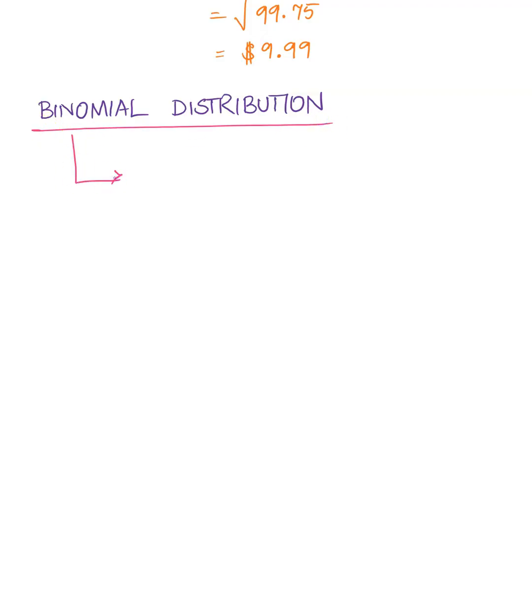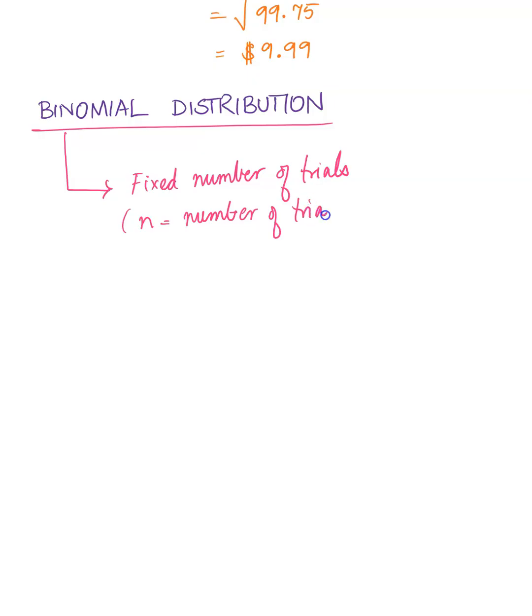So let's start off here. There are 4 conditions. Sometimes the book will call it 3 conditions because one of the conditions is kind of redundant. But I want to put them out as 4 separate conditions so you can see them explicitly. So here we have the first condition that says there should be a fixed number of trials. n is the number of trials, that's the typical letter we use. So n must be fixed, like 20, 25, 100, 7, something. So n must be a fixed number.